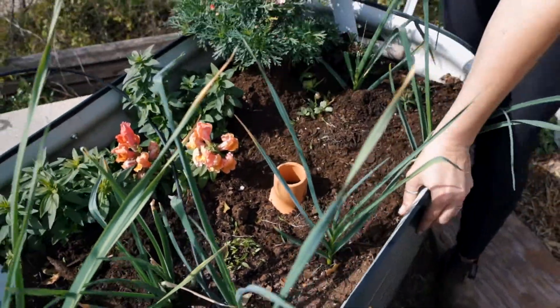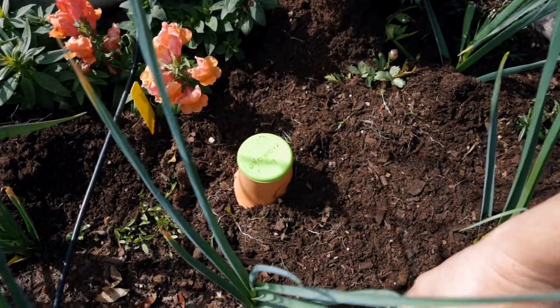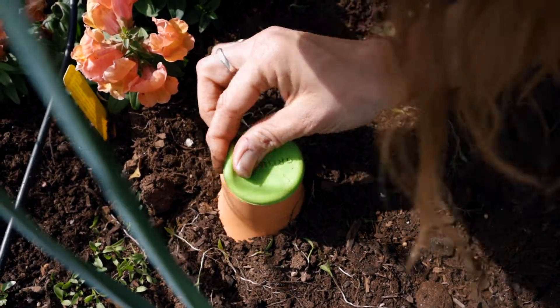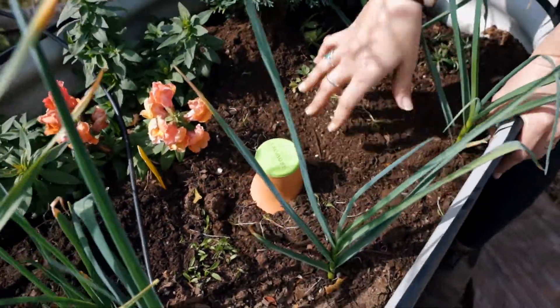One of the things that I love about these products is the lids — look at that, it's gorgeous, it's bright green. It's kind of a reminder to me to check and see if there's moisture in there. I just love it, and guys, just listen to that sound. I love hearing that. Really cool product.